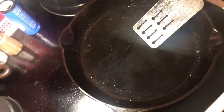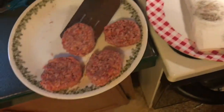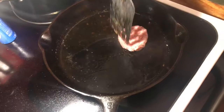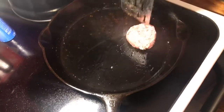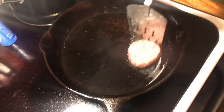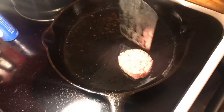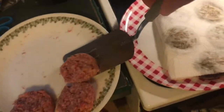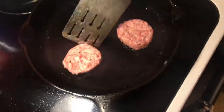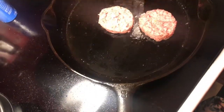Alright, so I'm going to go ahead and add my second set of sausage here. And drag it around a little bit. Let it get it seared. Not going to stick. I'll even take the one that I didn't pet earlier, as I called it.